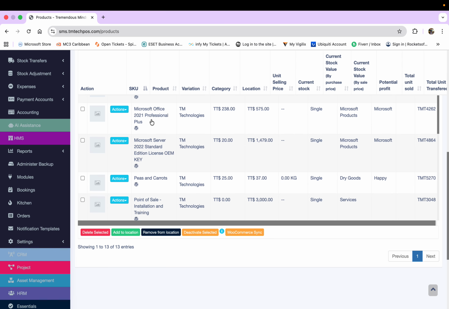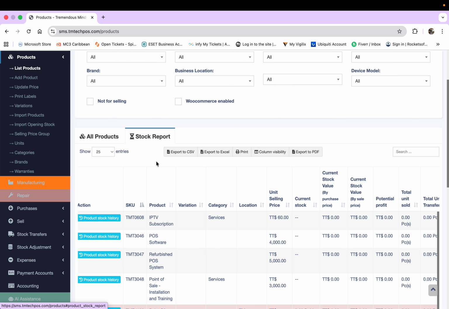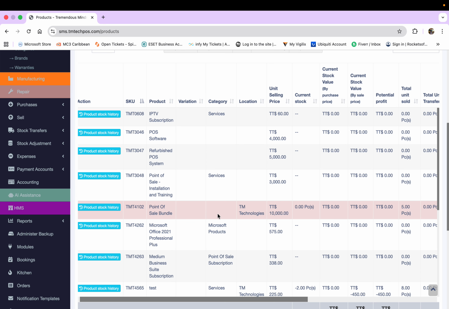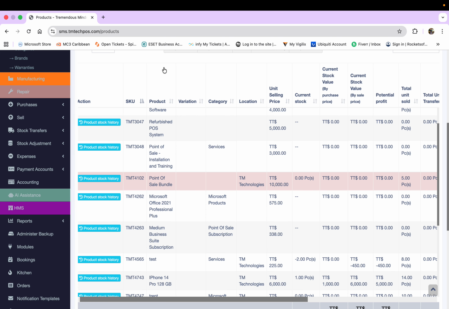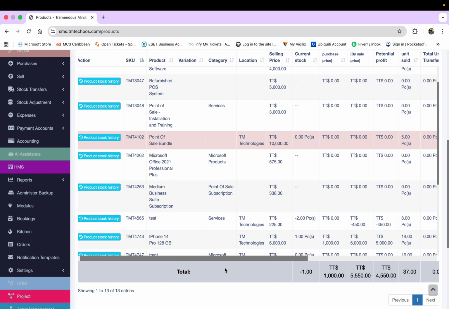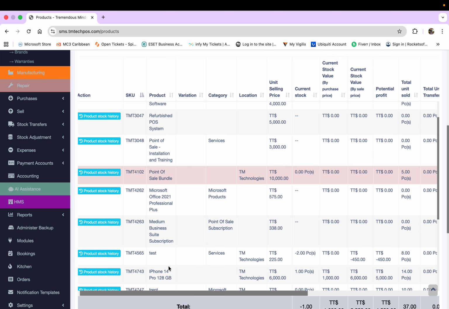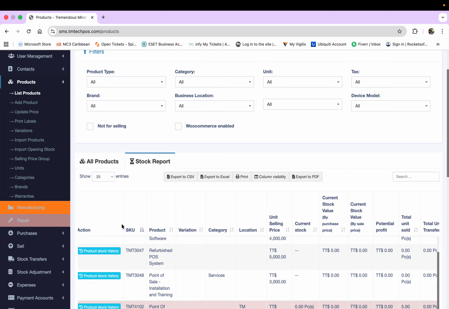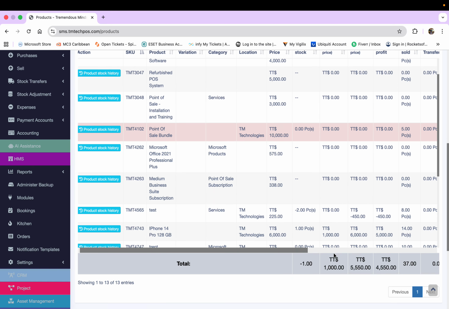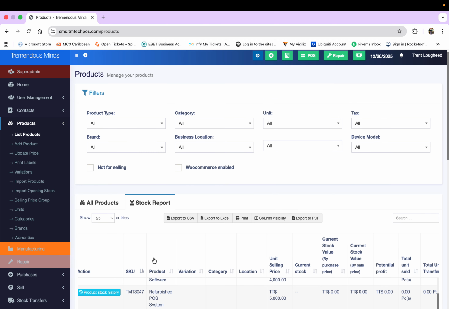One other important thing is in this stock report, at the extreme bottom where we saw these values, this would be based on the amount of products you have on screen. So if you have 25, this total value would be based on 25 and not necessarily all the products that you have on the system.